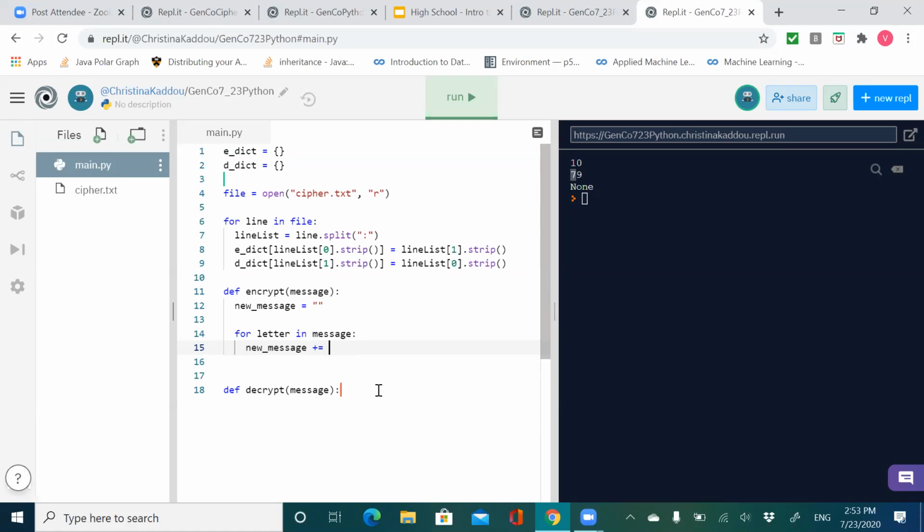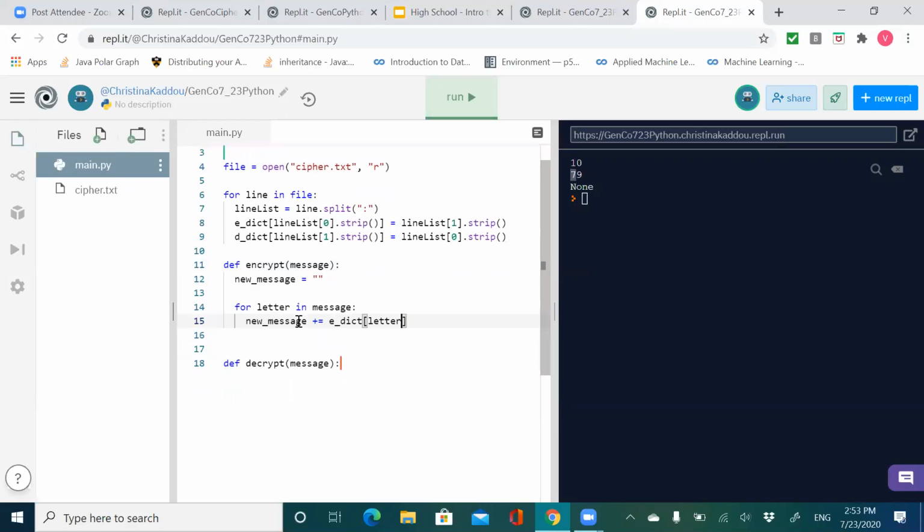I think they probably just told you that you can use plus equal. So we're gonna go edict, and we're going to ask it to give us the encryption letter for the letter in the message, which it loops through. Do you want to use dot get? This way, if it's a space or an exclamation point, we can just say dot get letter.